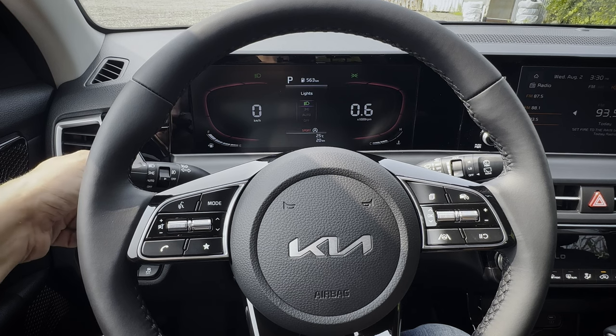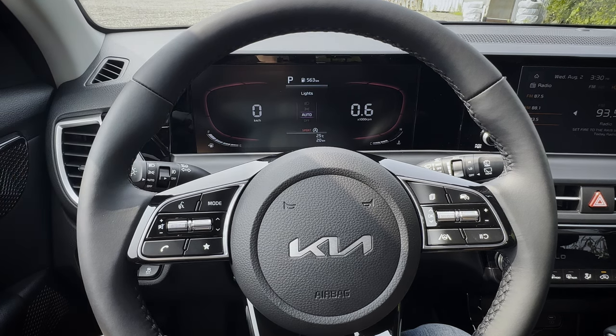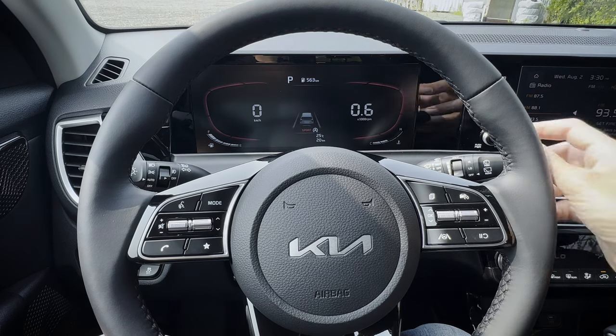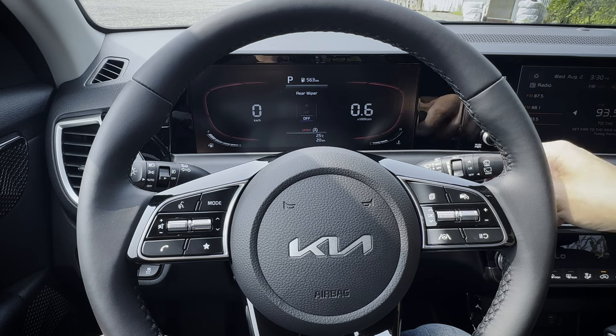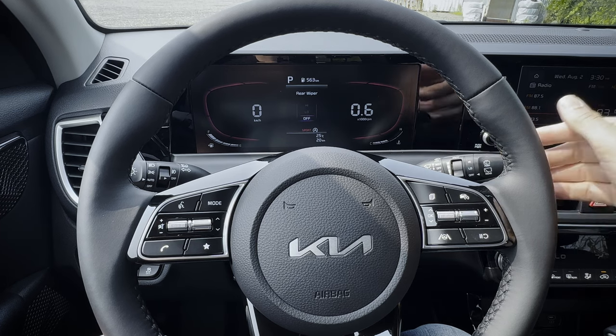You can also figure out what's going on with your fog lamps — on or off — and then your running lamps. I always recommend keeping the running lamps in the auto mode so they can come on or turn off as necessary. The stick on the right side is going to be for your front wipers and then rear wipers.